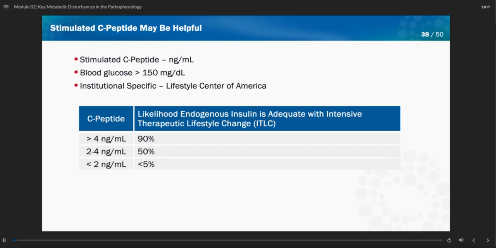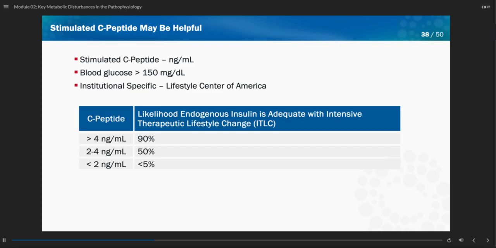The stimulated C-peptide may also be helpful in evaluating a person's pancreatic function. This is recognized as and used as a research tool. And what happens is the blood sugar for research is pushed up to 190, and the C-peptide is measured. So at that point, the pancreas should be putting out lots of insulin, and so the C-peptide should be up. If it's in the normal range when the blood sugar is high, it's abnormal, and certainly if it's low. So that gives us another way of kind of measuring.